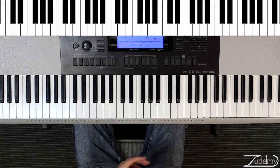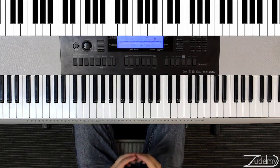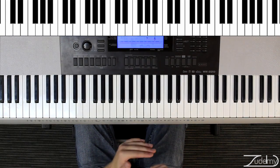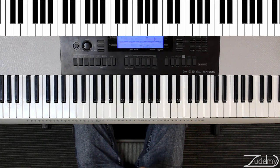Hello and welcome to the introduction of the intermediate section. This is where we play our very first scale, which is going to be C, and we're going to do the scales of the intermediate, then we're going to go on to the chords and then to the arpeggios. So far we have finished the entire basic section.